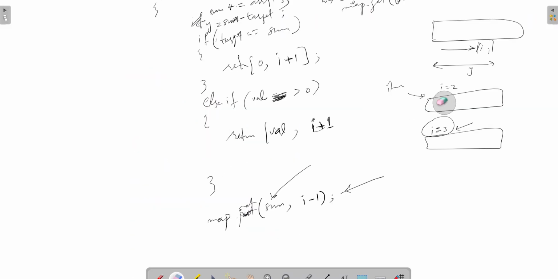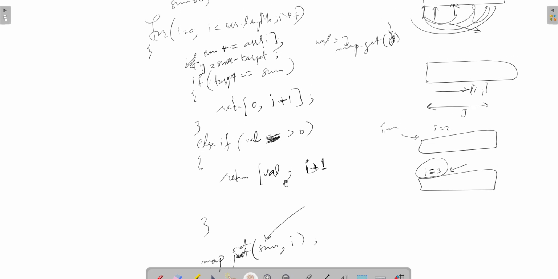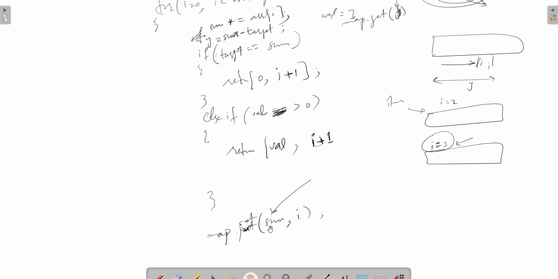Oh, I think the idea is that currently we are at the index I, and in the next iteration, okay, basically we get the index for the cumulative sum, which when subtracted from x, right?